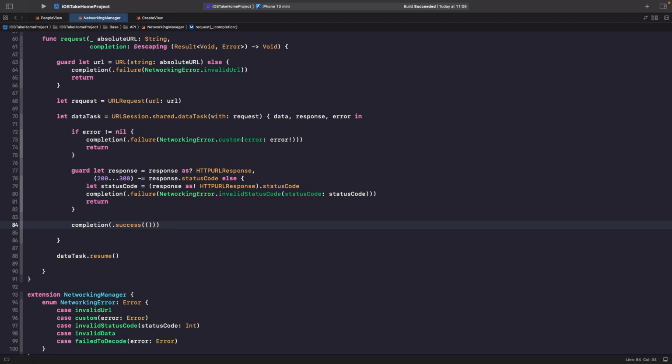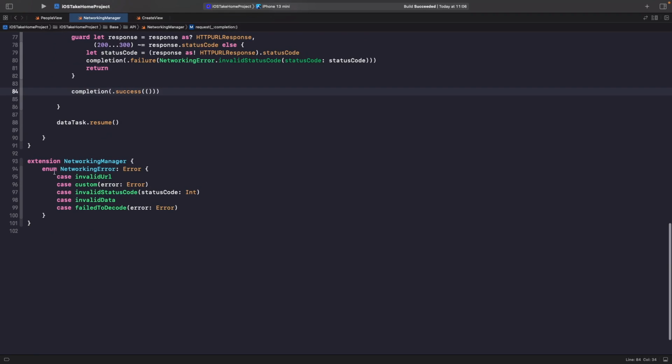Now we have that in place, but we still have a problem here. We're not explicitly telling our URL request within here that we want it to be some type of post request or get request. By default, it's just going to default to the get request method. But we want to be able to pass into this function to tell it to execute a post request. So in order to resolve this, we want to create an enum that allows you to specify the different method types and pass that via the request function.